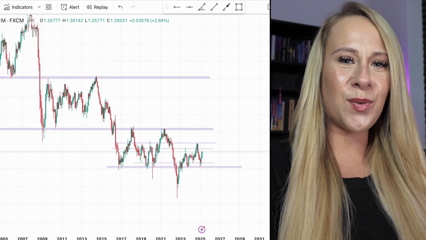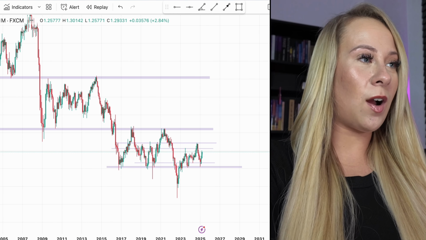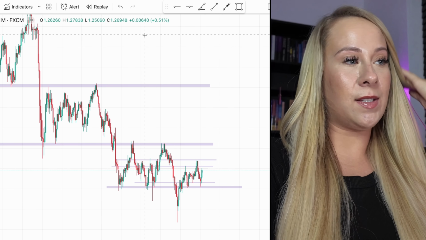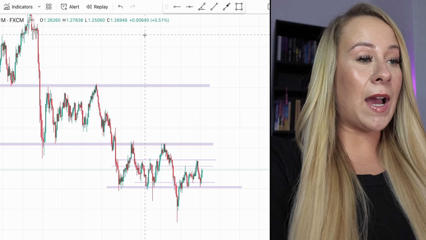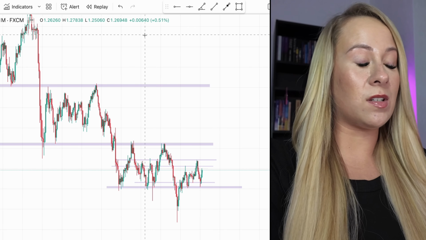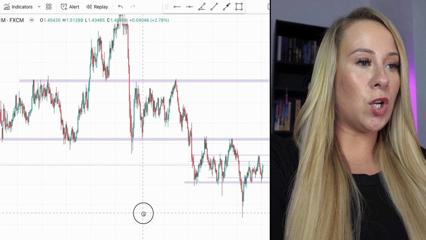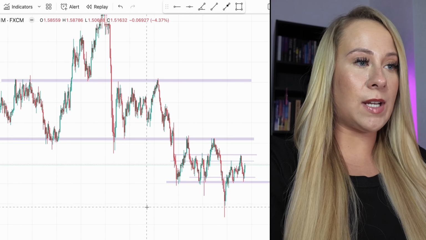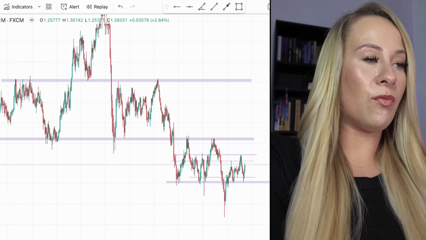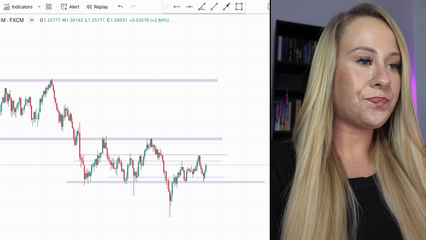And yeah, so let's get started. So obviously we are going to start with my baby, GBPUSD. As you can see, I have already got my key levels of support and resistance on my chart. I did these with the Discord group a couple of weeks ago for Chart Tuesdays. So I'm just going to keep those on there because there's not really anything that needs to change when it comes to the monthly chart.